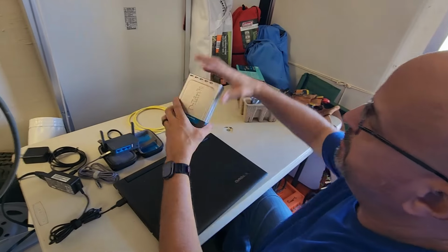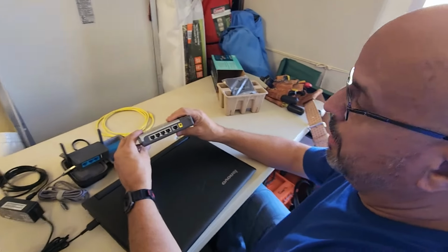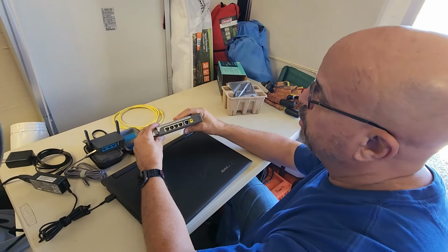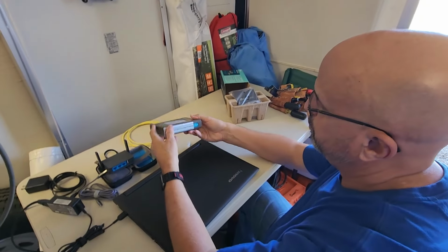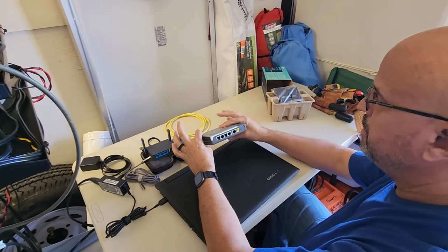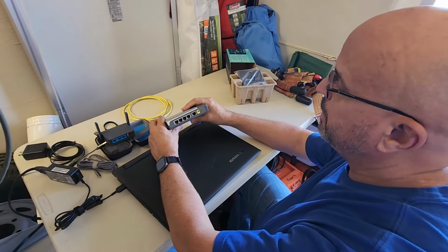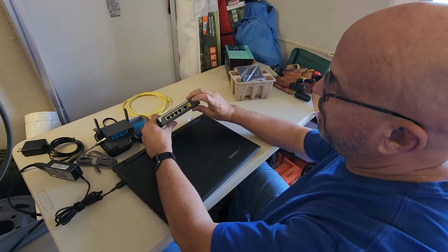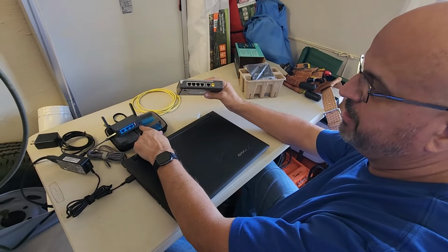This is the router that was given to us. It has no way for me to hook up a phone directly to it. There's no USB port on it, so I can't think about doing that. So this would be if we're going to have Starlink or some other means of getting internet right here. It's DC, takes 5 volts as well. This is just 5 volts with the USB.